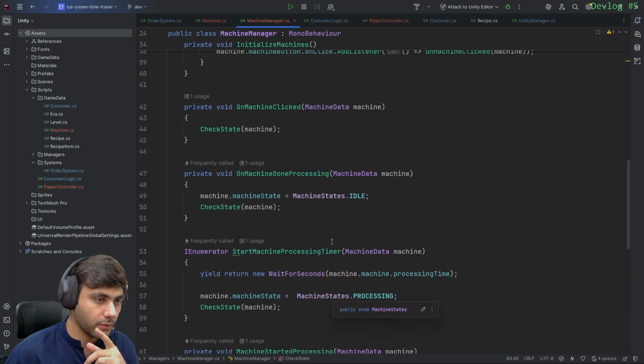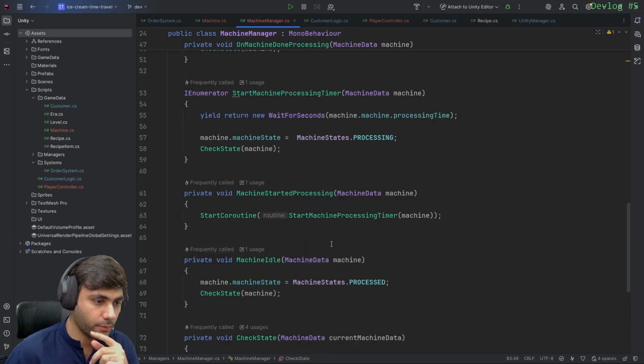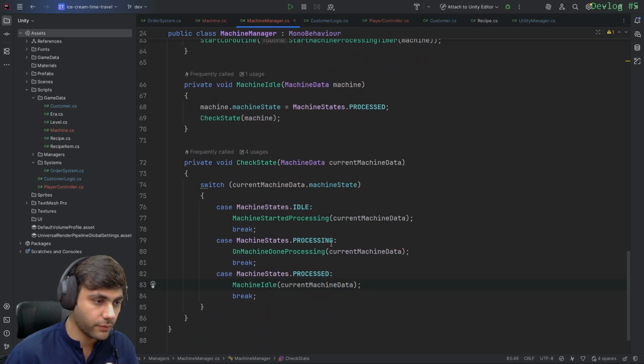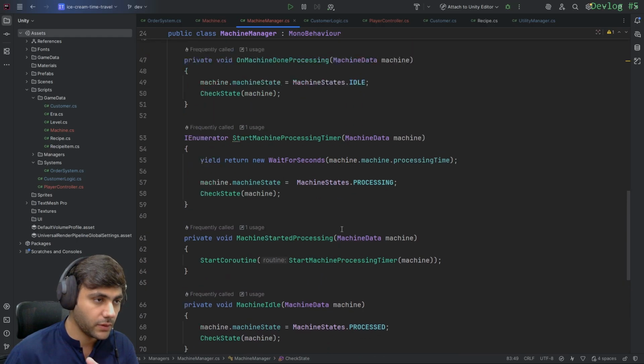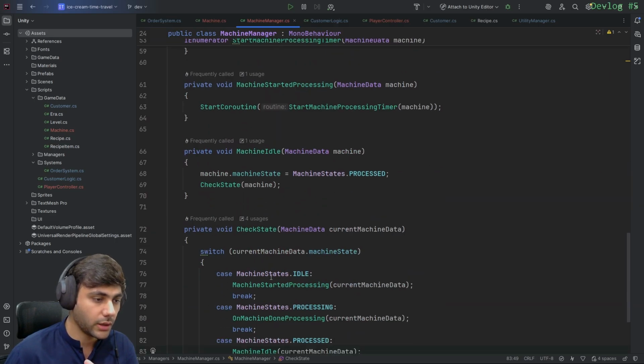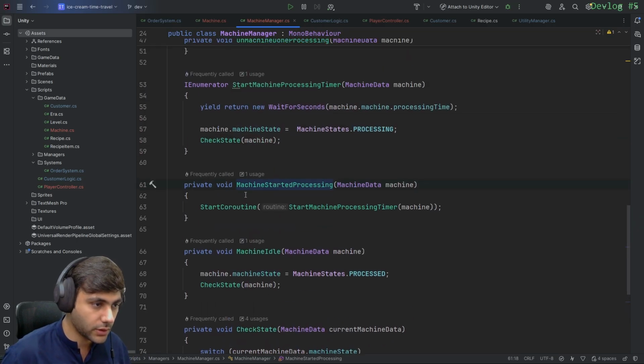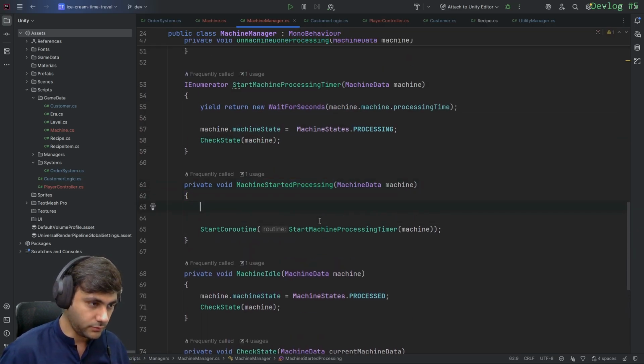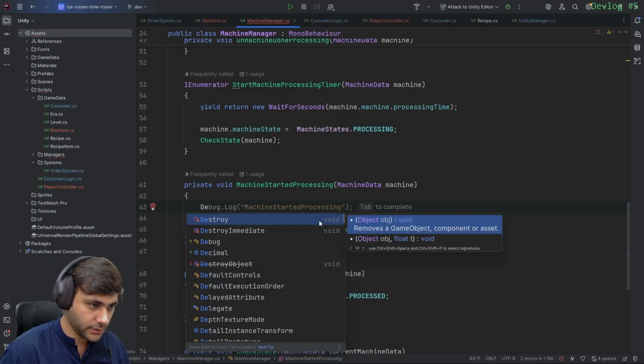If the player clicks on the machine when it's in idle state, it will start processing, right? So if it's in idle, machine start processing. Let's go over here. Let's add a little debug.